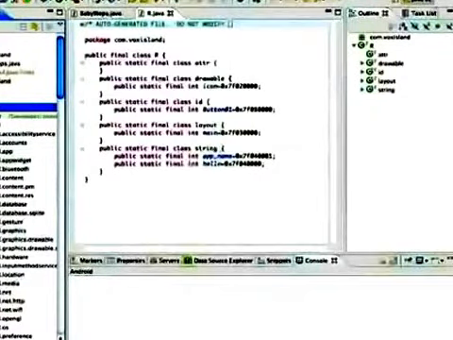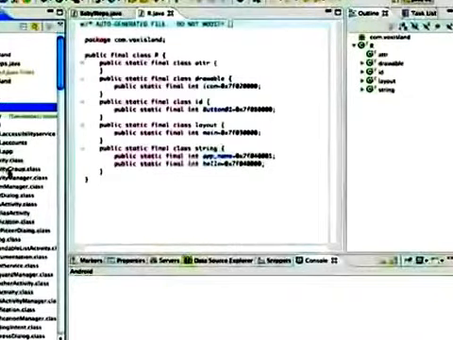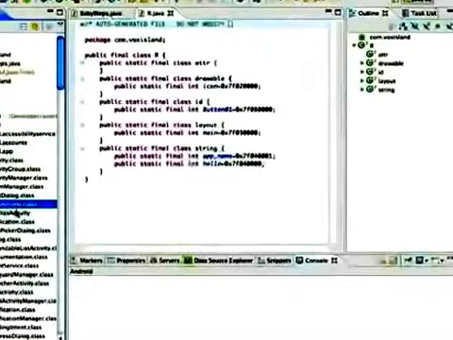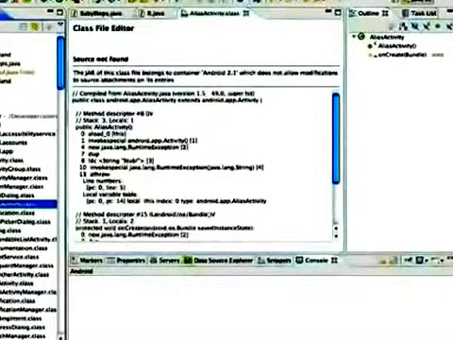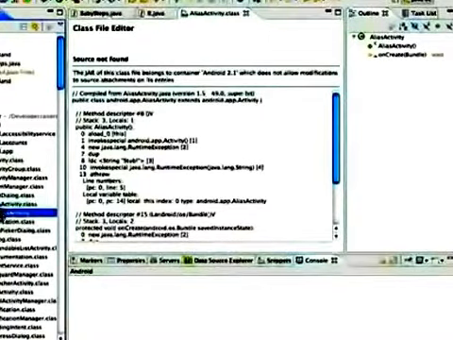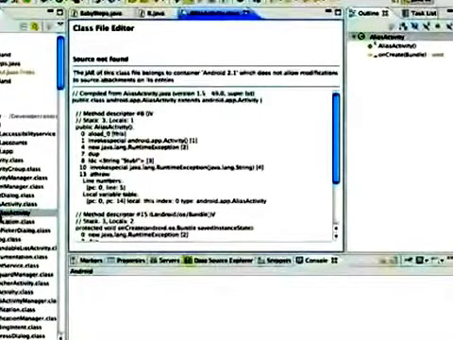Next, we can go in the Android 2.1 directory. Well, here you see many different classes that are embedded in a jar file. Okay, so this of course is the Android API, and this file itself is a pointer to the API, so to the SDK.